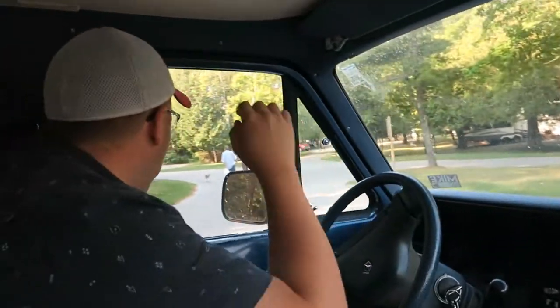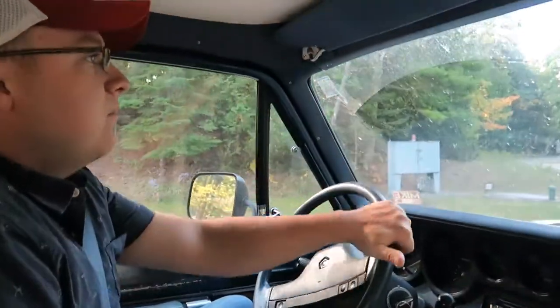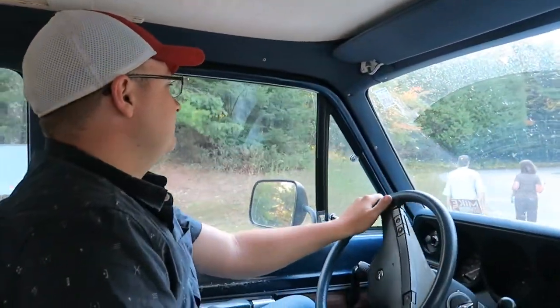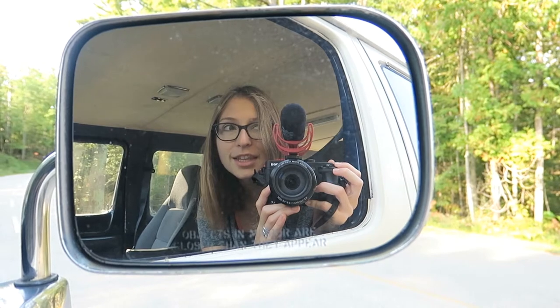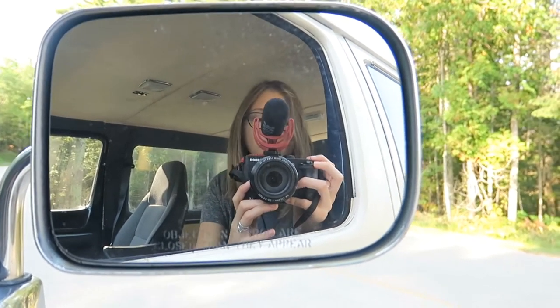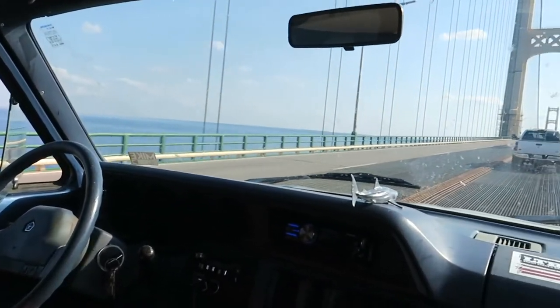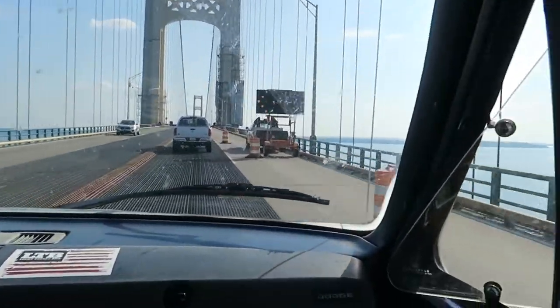We found out the trailer we rented from U-Haul was too small — you couldn't get the van on it. So we had to drive the van back. It wasn't safe. It took a long time because the van could only go 64 miles an hour. Nobody was impressed with the van — my mom didn't like it, my soon-to-be wife didn't like it. They didn't see my vision. They didn't see my dad's vision. They didn't believe it could become what it became.